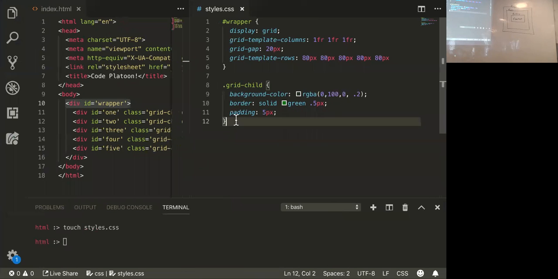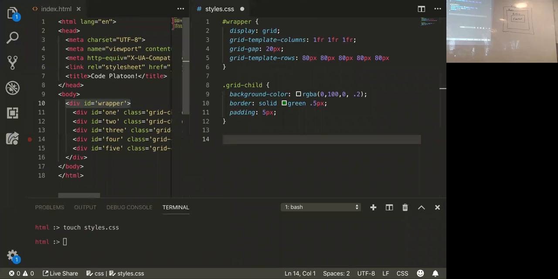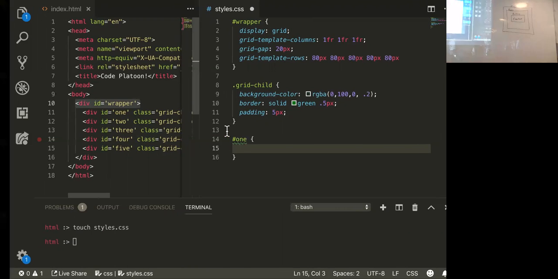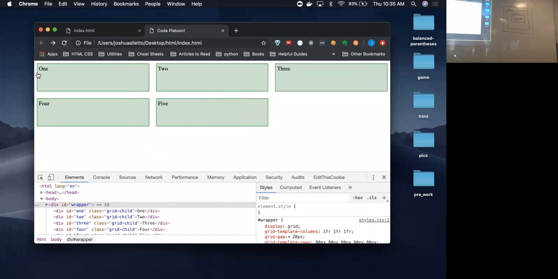Now I'm not limited to those grid cells. I can stretch across them if I want. I can do a bunch of different things. Let's target 1. How do I tell this where I want it to go? I'm going to say that I want it to start here, and let's say I want it to stretch all the way to the end. So I want the first one to just go across all the columns.